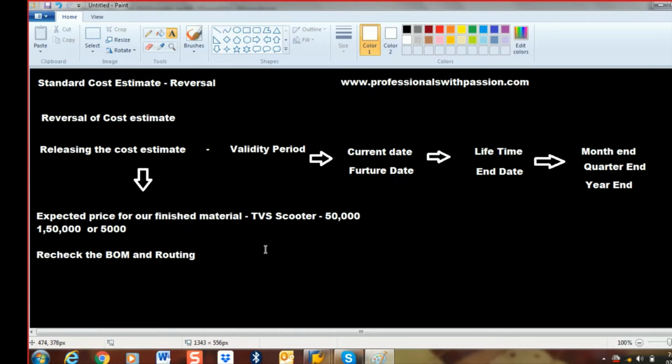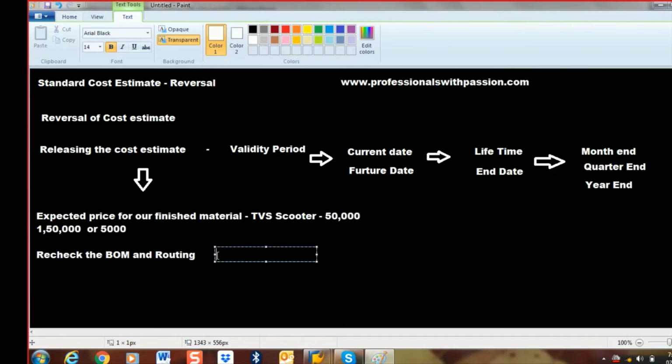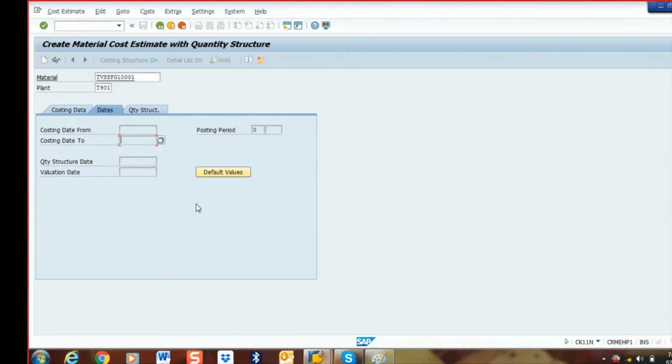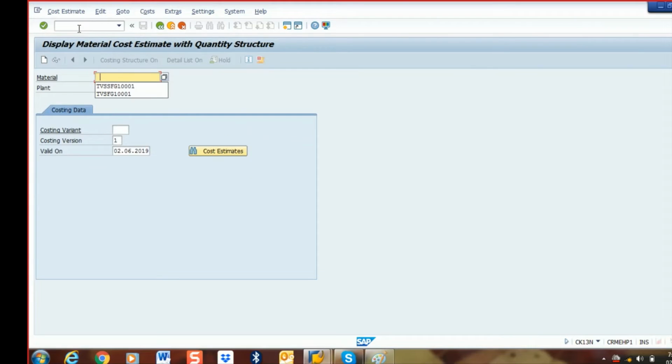If they want to change the price of the material from 1,50,000 to 50,000, or 5,000 to 50,000, the cost estimate for this material has already been performed. So if you want to redo the cost estimate, first of all we need to reverse the cost estimate which is already performed. For example, for this material, yesterday we did the cost estimate. I will show the cost estimate. What is the price?